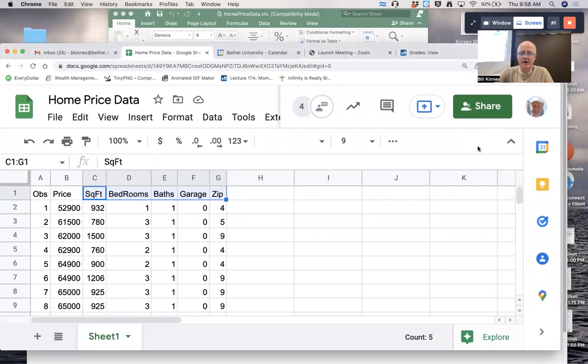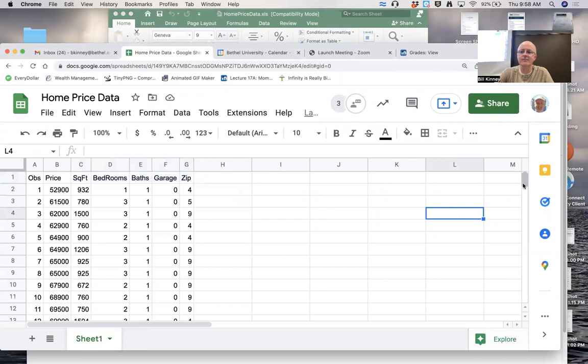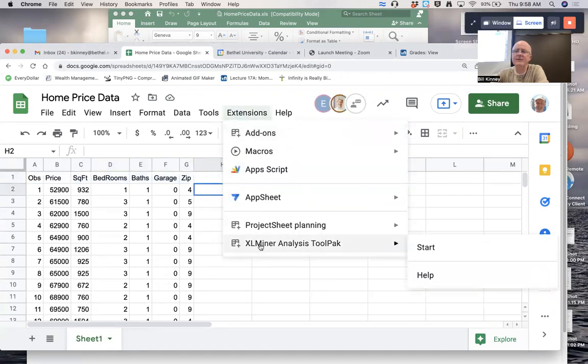So let's go ahead and do it here. You can watch me on your computer if you like. So again, 504 data points. The last data point is in row 505. We've got the labels in row 1. We're after trying to do inference here. We're trying to look at doing hypothesis testing and confidence intervals for these parameters, beta 0, beta 1 through beta 5. That's the most fundamental thing to be able to do.